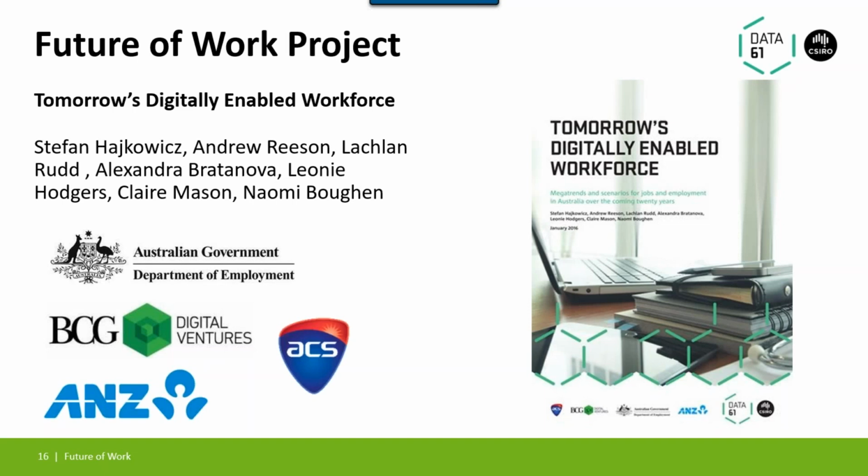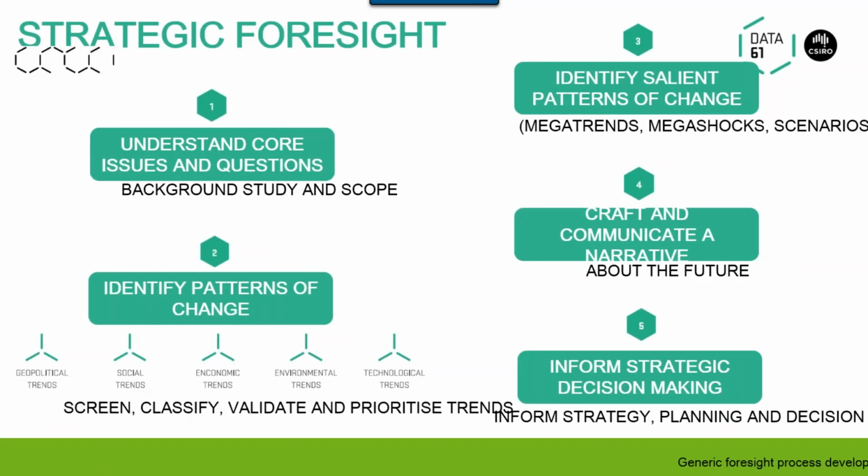And in light of this fairly turbulent environment, there was seen to be a need for information that can help people and organisations to identify and prepare for the emerging opportunities of the future. So to provide people with that sense of what might lie ahead, we engaged in a strategic foresighting process. And this next slide gives you a sense of the stages that we go through in doing this. And I guess the key point I want to make here is that it's not a dark art.